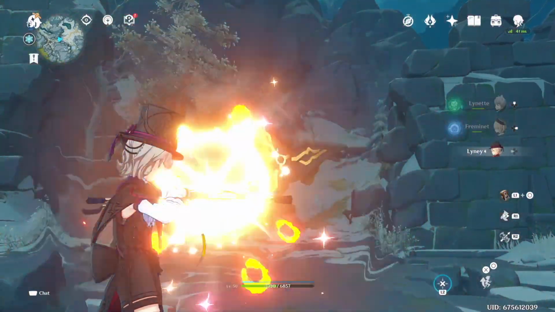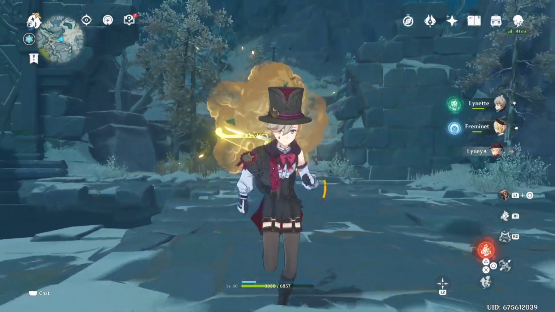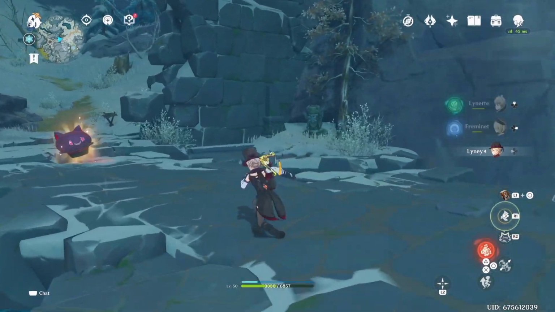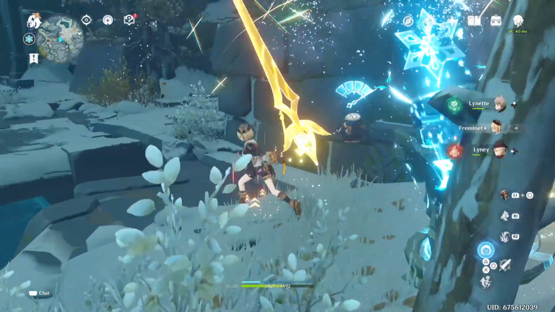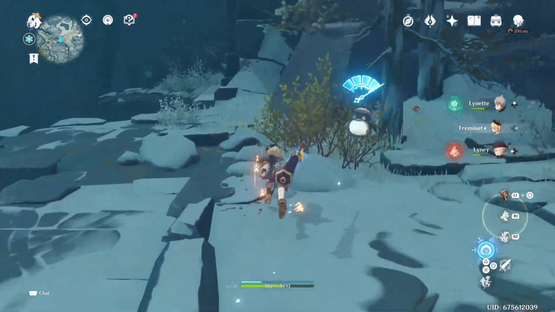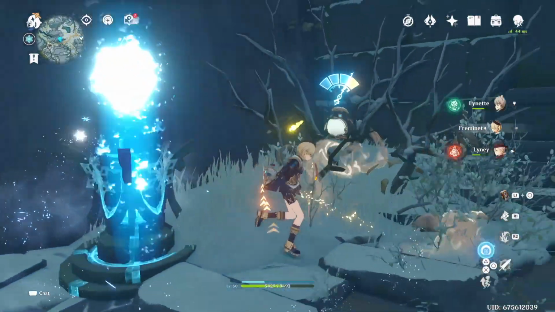If you remember this part of the quest, this was a pain to do with Archons only. You actually need to use cryo on these different pillars, and we have to use that enemy to actually swirl the cryo. But in here again we have the elements that we need. We have cryo, we have pyro, and I think everything's going smoothly.